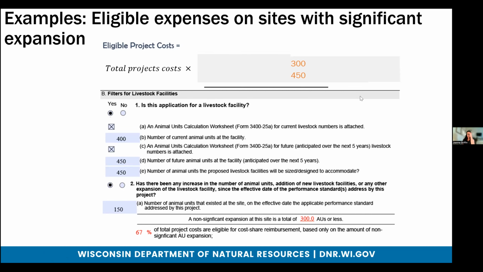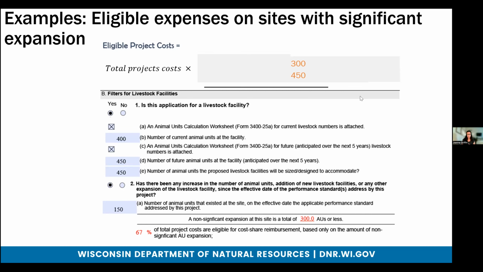This is a good question though. You said a soon-to-be TMDL. In order for it to be considered a TMDL project, obviously the TMDL would have to be for nutrients, and the TMDL would need to be EPA approved by the time the application is submitted. So if it's anticipated that the TMDL won't be EPA approved by April 17th, then it would still be considered a non-TMDL project. And then, like Joanna said, obviously with non-TMDL projects, you would have to be addressing compliance or non-compliance with a performance standard.